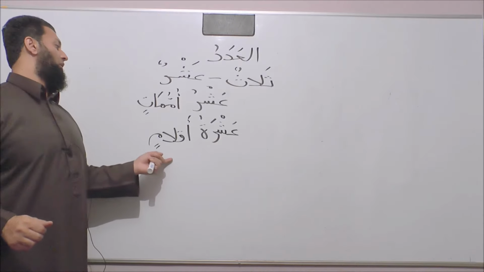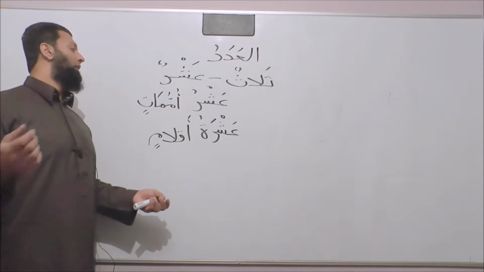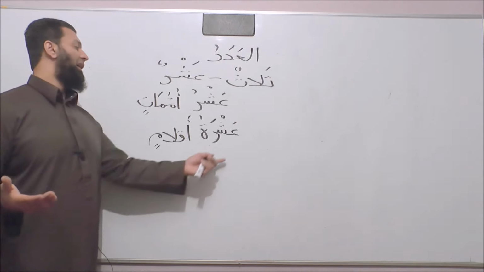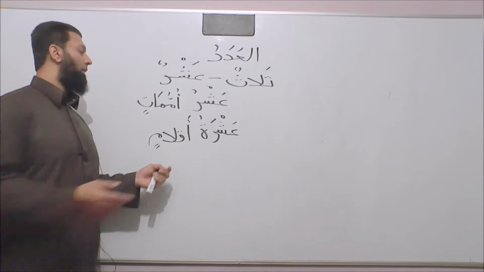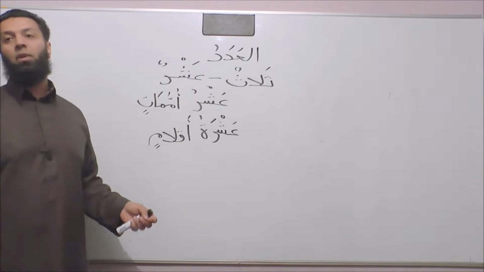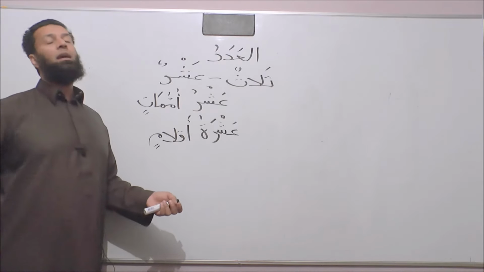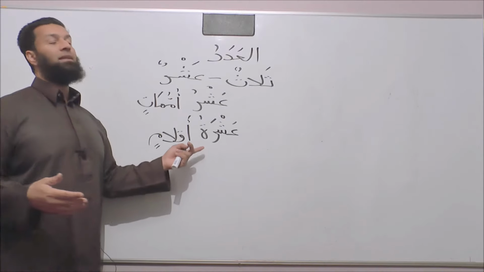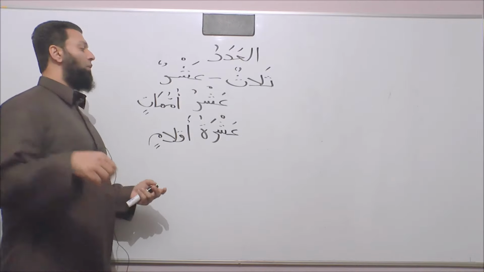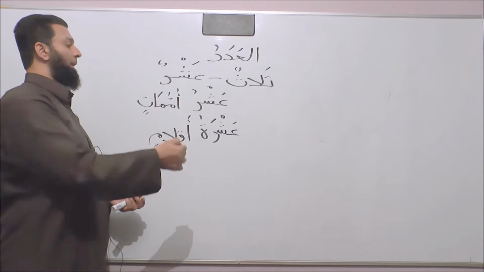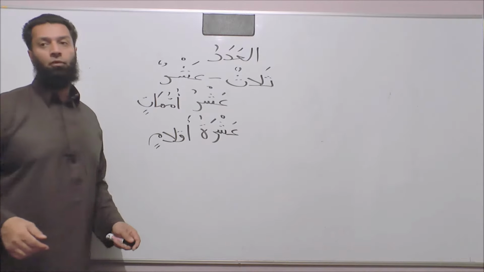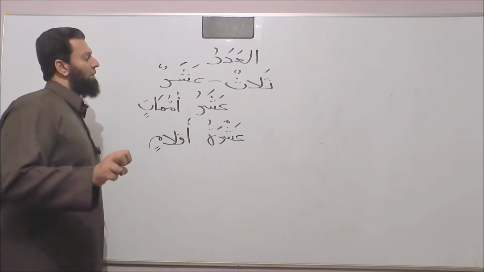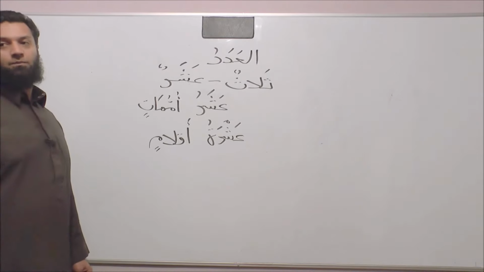Similarly here, ashratu aqlamin, 10 pens. If we wanted to say I bought 10 pens, we would say ishtaraytu ashrata aqlamin. So ashrata would become mansubun because it is then the maf'ulun bihi, and the maf'ulun bihi is always mansubun. And if we wanted to make ashratu majrurun, we would say, for example, with bi, ashrati aqlamin. So that therefore is 10. These are the rules for 1 to 10.